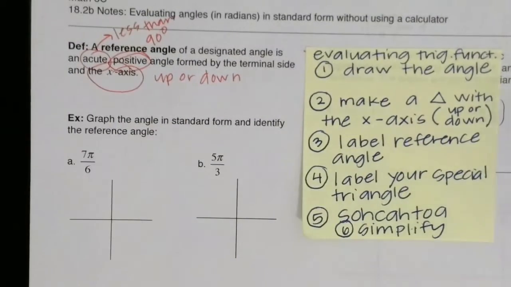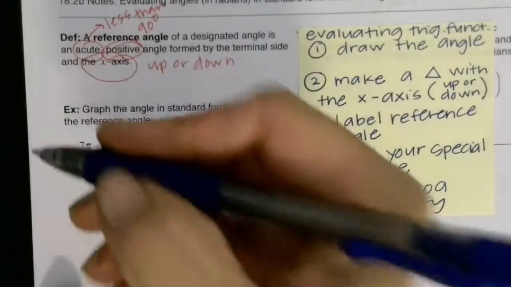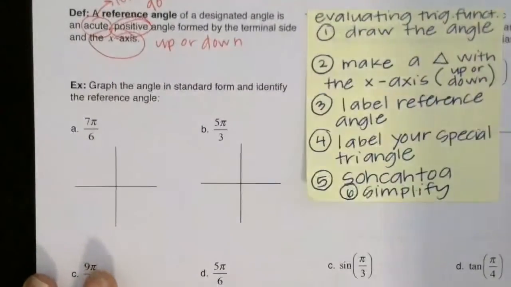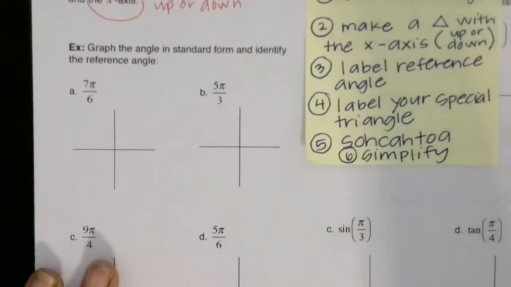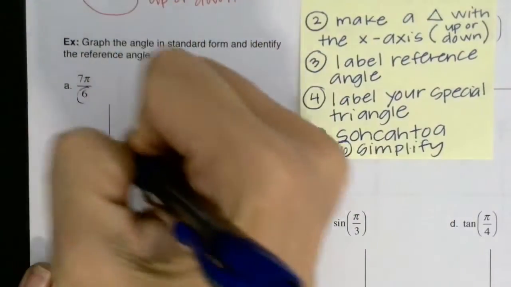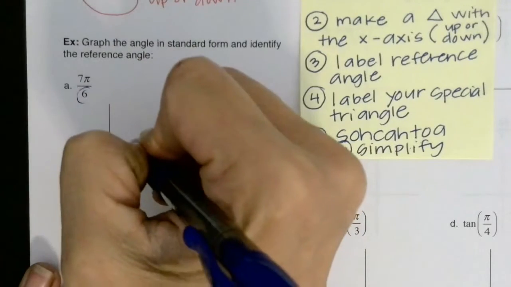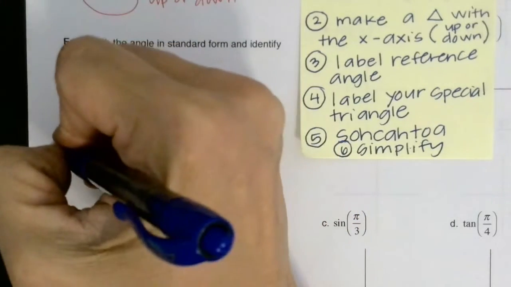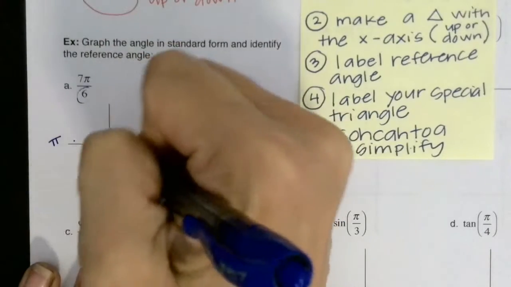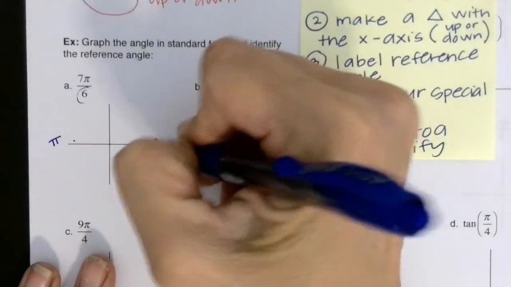So, graph the angle in standard form. Because this is in radians, we're going to practice this because sometimes it just doesn't click for students all the time. So I'm going to do the first couple just like we did the other day when we were just learning how to graph these. So in math, in the unit circle, from here to here is pi. Okay, and then one trip around the circle is 0 or 2 pi.